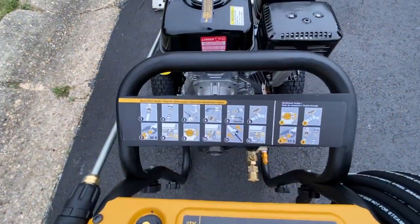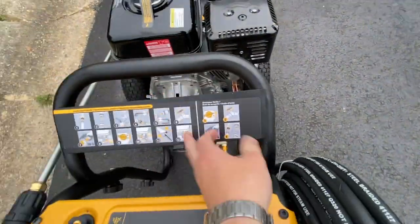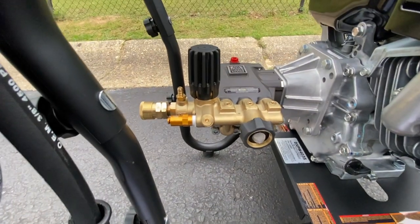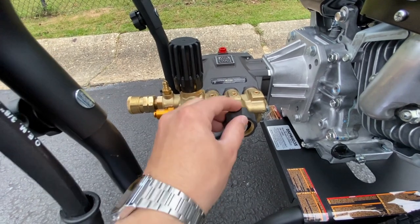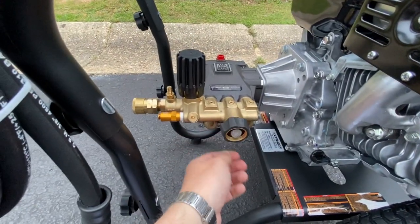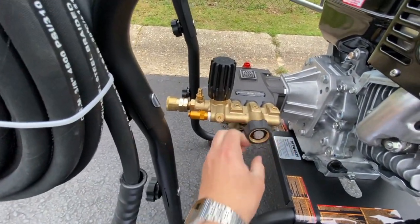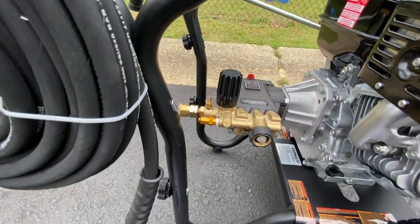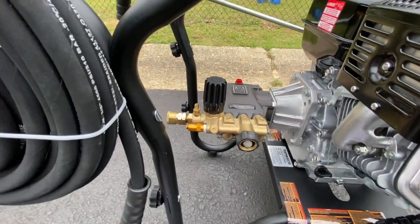On the top here, it has a quick start guide. On my other machine, I took this off because it kind of got in the way, and it just unscrews right down here if you don't want it on there. Let's look down here at the pump. This is actually an upgrade since the last one I bought. They put this plastic over the connection where you put the water hose on the pump, which will make it a lot easier to screw and unscrew the water hose. On the other one, I had to put an adapter on it because it was too smooth. It was too slick when I was trying to tighten the hose.